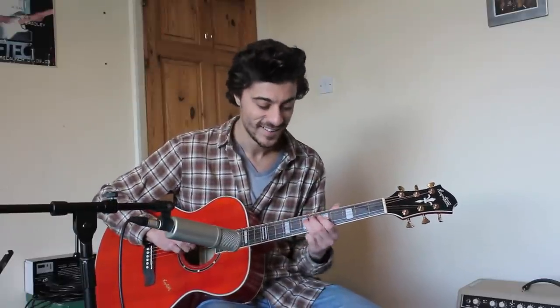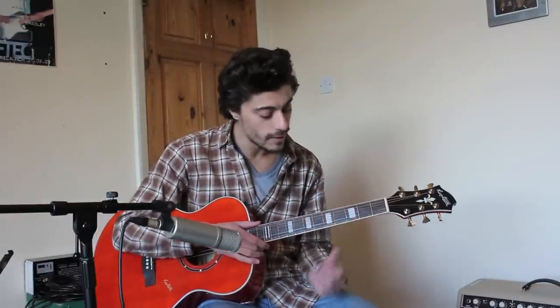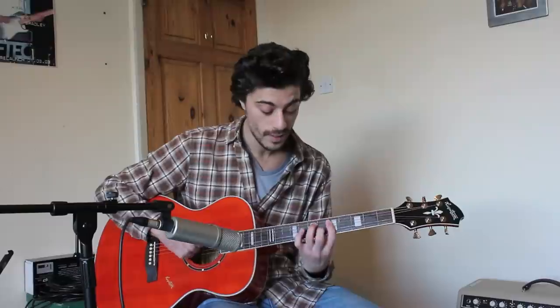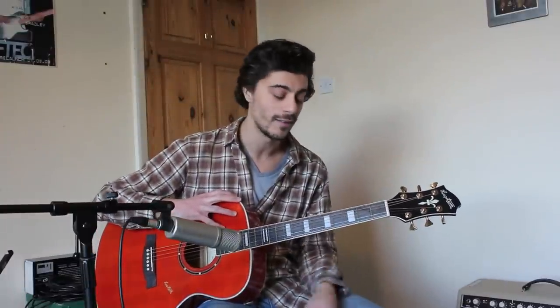The fingerboard is a resonator fingerboard, and Hagström use resonator fingerboards for the majority of all their guitars — certainly all the ones I've played — and they give a lovely feel and lovely tone. We've also got perloid block inlays on the fingerboard, which are great. I really like the look of block over dot personally — I think it looks classy, especially on an acoustic or semi-bodied instrument.